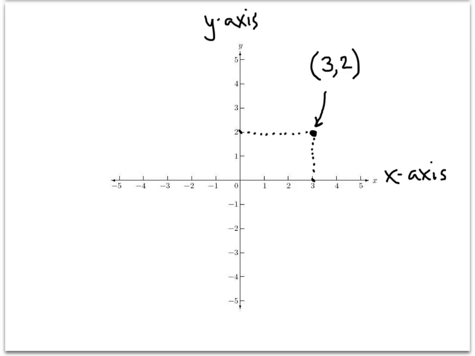To give you another example, we could look at the point (1,-4). That would be at position 1 on the x-axis and negative 4 on the y-axis. Together, those two numbers describe a position that is right about here.